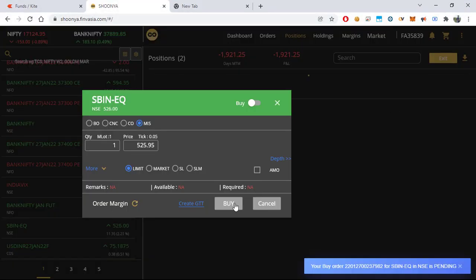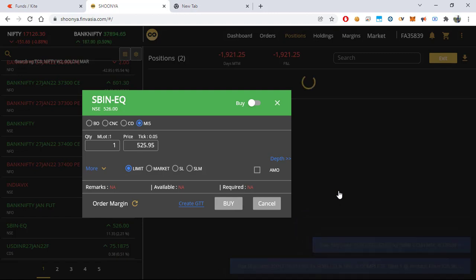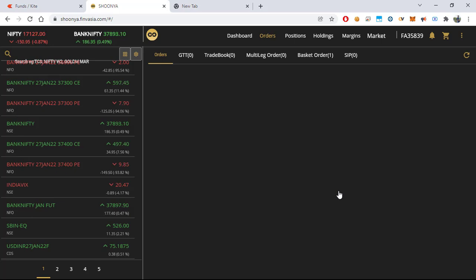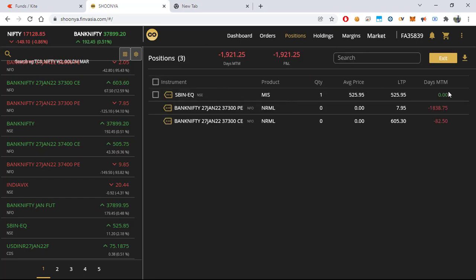I've tried to place a live order. I placed an order for SBIN. You can see SBIN is completed, and in positions there is a position for SBIN with a daily profit of, actually, 0.05. I'll go to Telegram now and run the positions command.